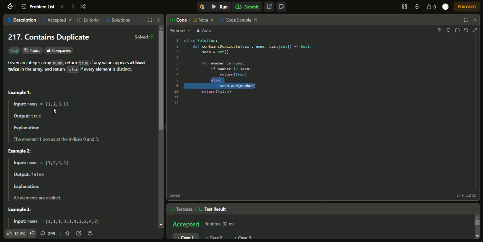to our set, and in the second iteration it will say 2 is not in our set as well, so we add it to our set. 3 is not in our set, so we also execute the else block here. And lastly, when we encounter 1 again, we say if 1 in seen, which is true, we just return true, and here it is. And this goes the same for the other example. Once the whole loop has ended in this array, we just return false. Hopefully that was easy to understand.